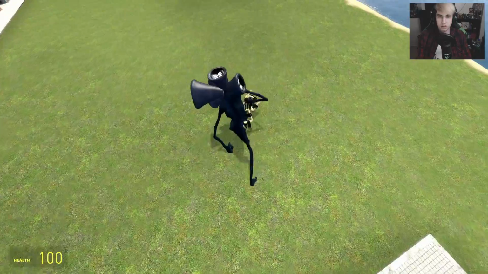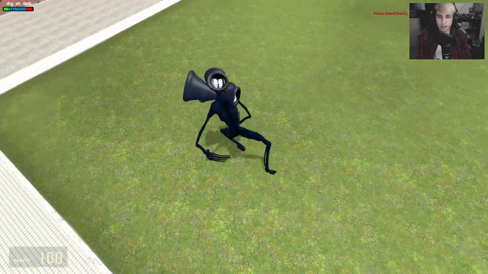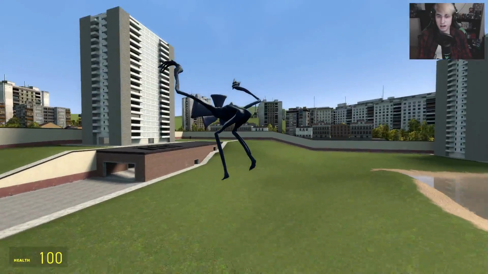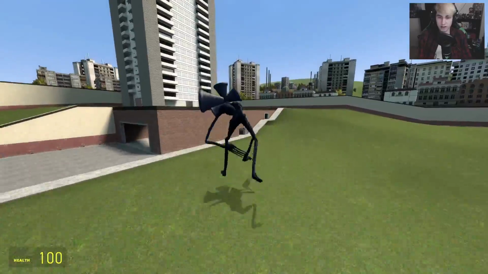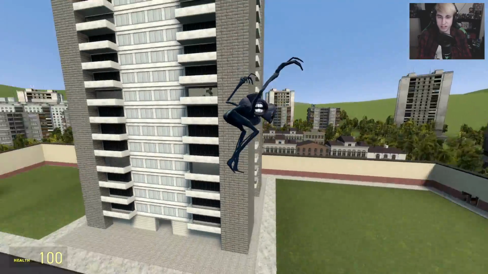Let's spawn in Longhorse. What's up, Longhorse? Can you take this, boy? And we can just eat him if he becomes too much of a problem. Needless to say, still really cool add-on. I mean, I love the weird looking jump animations that they have.